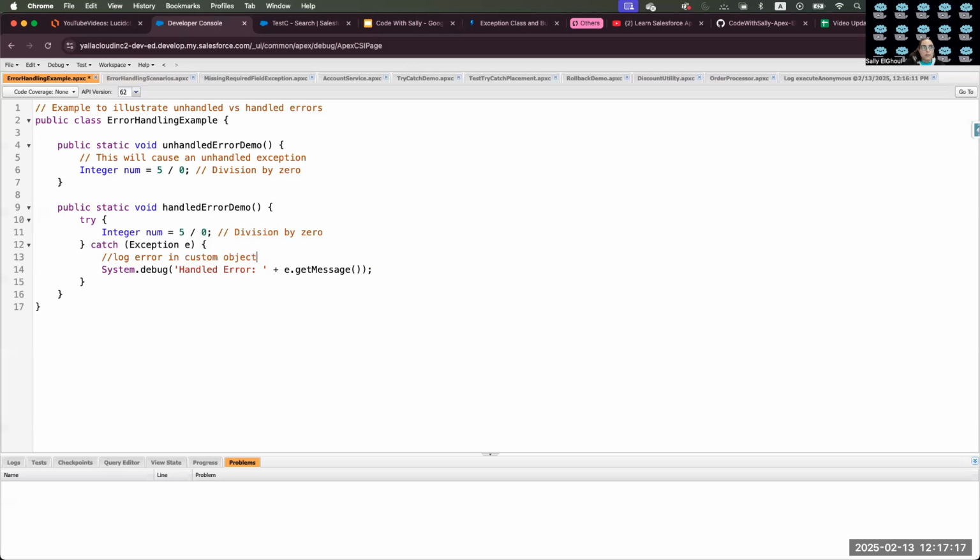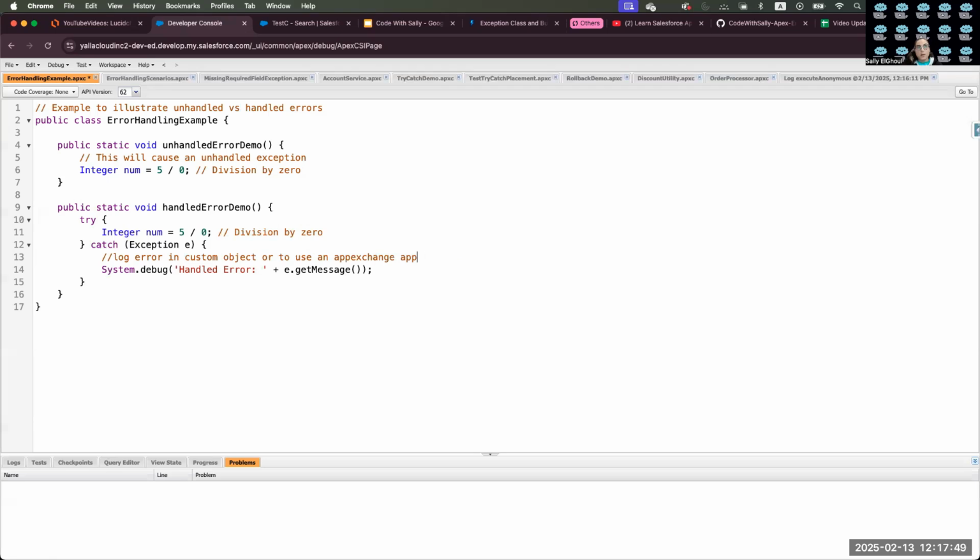Sometimes people create a custom object for exceptions and write a scheduler class to empty this object, and they keep an eye on the records in it. Or use an AppExchange app like Nebula, which comes with its own objects and its own scheduler that will clear it. Or, for example, send an email if that's what you want, but usually I don't do that.